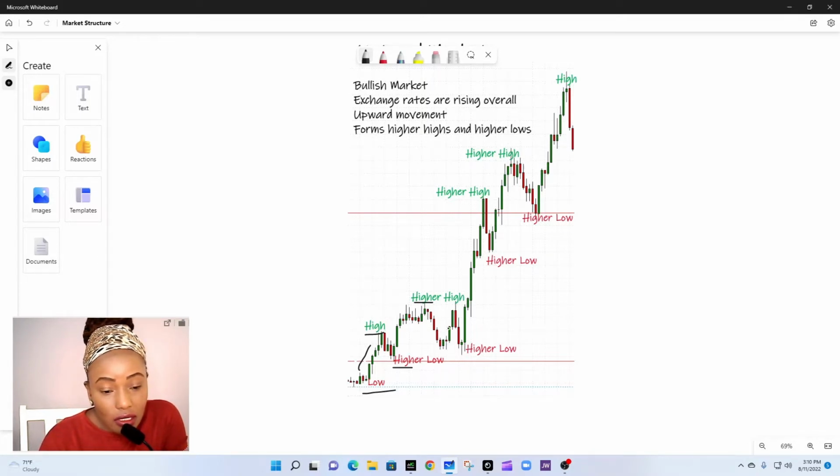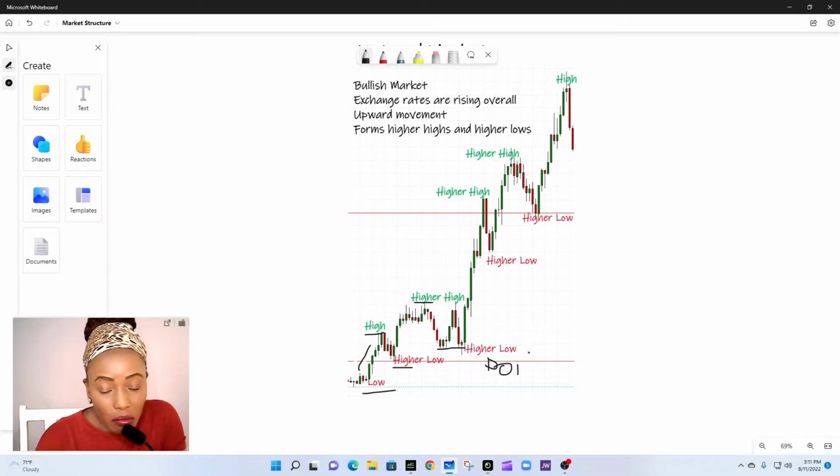So what does this tell you as a trader? It tells you now it's time to look at your points of interest. It's time to look for entry opportunities to buy at discounted areas. Remember, when you buy at discounted areas, you're able to make profits. So if this now is your point of interest, you are waiting for your price to pull back from the higher high and form a higher low. So once price touches your higher low, your point of interest, what are you doing? You're looking to buy.